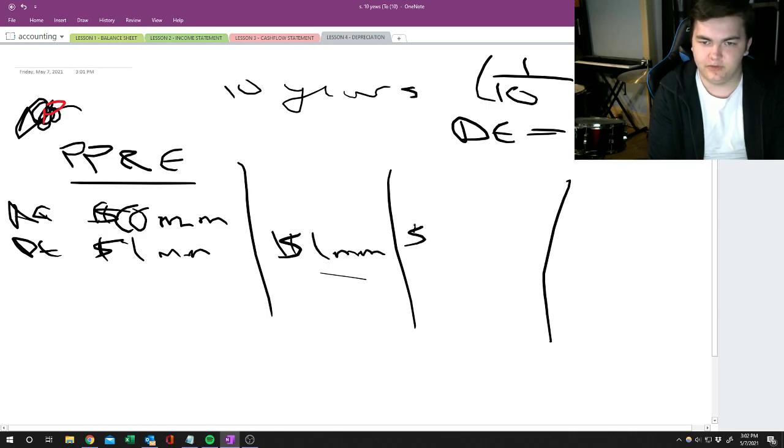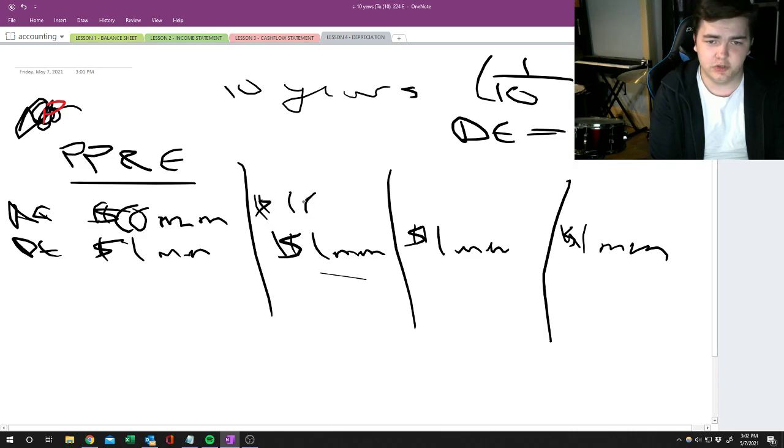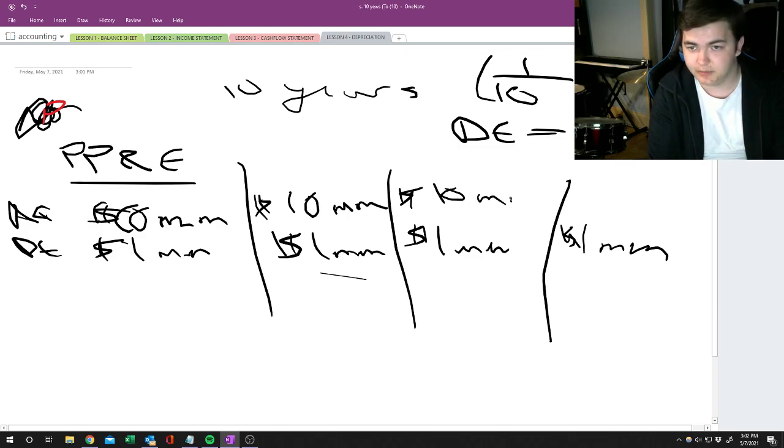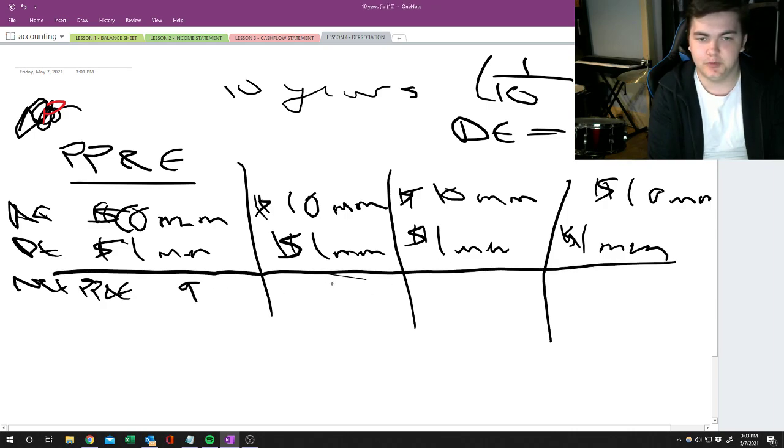Because remember, this is a fixed rate, fixed, steady, constant, whatever you want to say, expense. And this would typically be useful in your income statement or your balance sheet. Sometimes they'll break it out, so they'll put the acquisition cost, which is $10 million every year, and then the actual net PP&E. They will subtract this and take the difference. Or yeah, I guess they would order this differently.